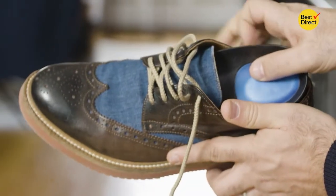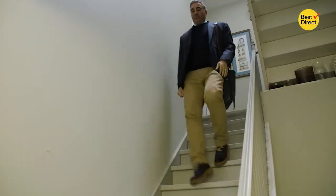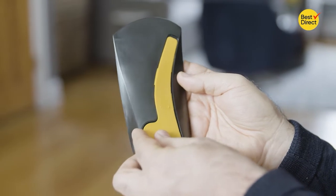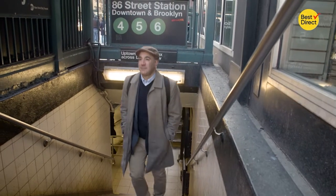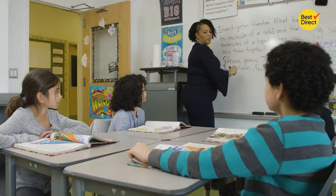I started using Superthotics. They feel extremely comfortable. Wearing the Superthotics have definitely alleviated all of the pain in my feet and my back. I particularly think it's great that it took something so small that doesn't involve medication. You shouldn't settle for being in pain, and now I don't have to anymore. My name is Michelle Cromer.